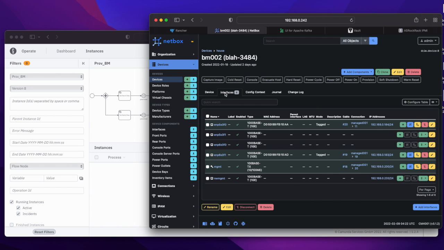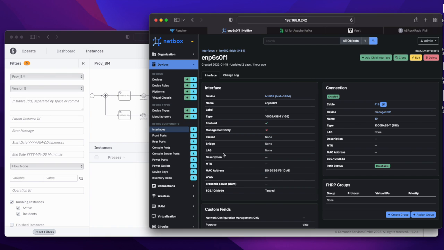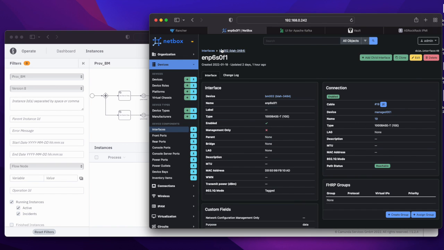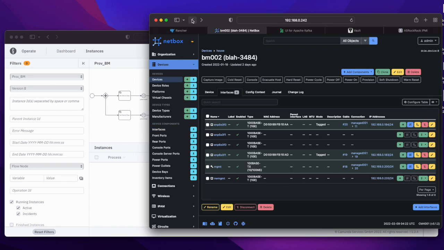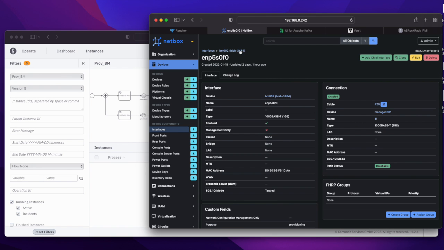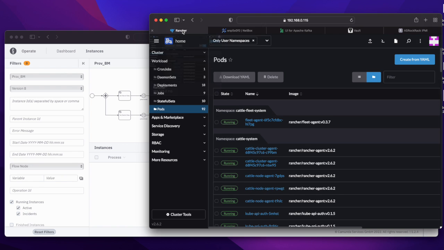Switching over to the interfaces, we have a couple different interfaces built out for this. I've also created another custom field for this, which was the purpose for it, so I can detect what the intent is for my interface. This is a data interface. Obviously, then we have a couple other different types. Another important one to take into account is the provisioning. So I have an interface that is set up to connect to the provisioning network, which we'll actually be showing here in just a second.